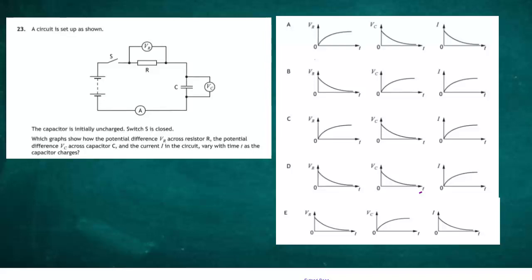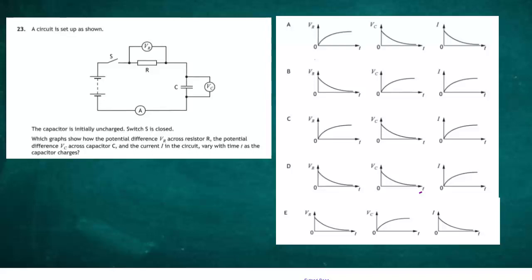So the best strategy is to look at one particular graph at a time and highlight just one column. The column we're going to highlight right now is the current flowing in the circuit when the capacitor is charging. That's us highlighting that third column of graphs there. So when you initially charge the capacitor, there's no charge on the plates of it. The electrons flood onto one capacitor plate, and from the other plate the electrons flee away, and you get a big massive current to begin with.